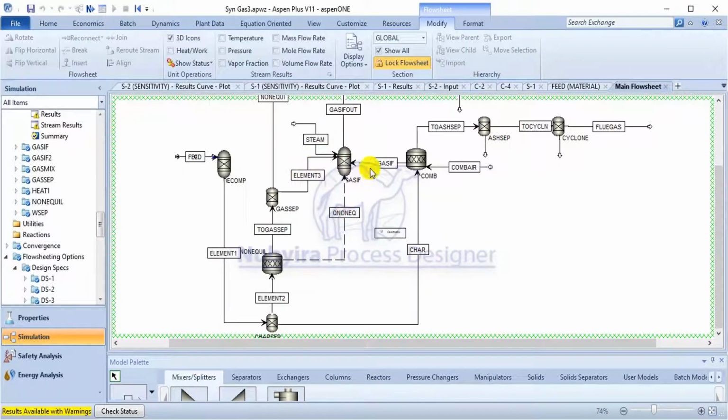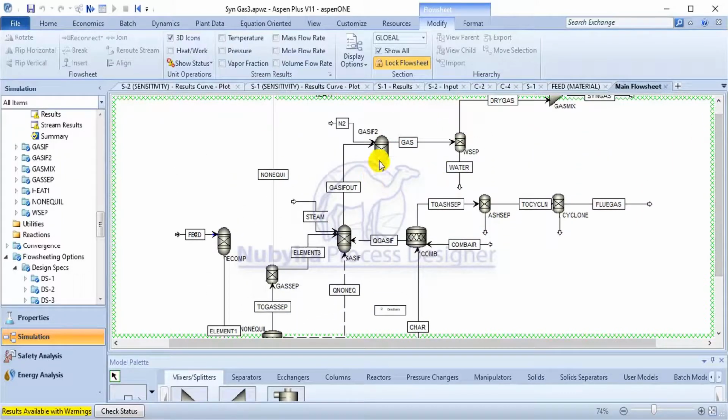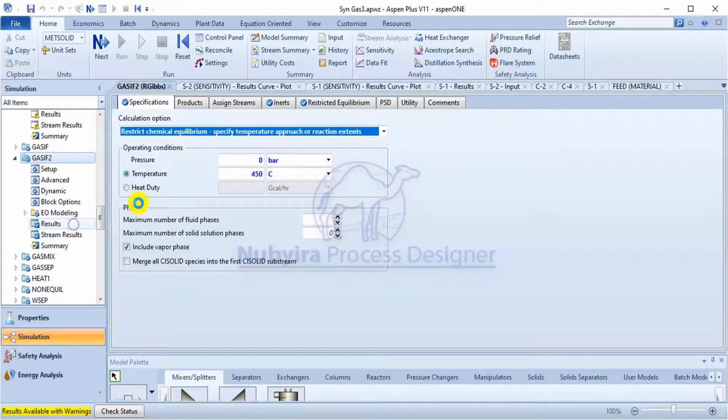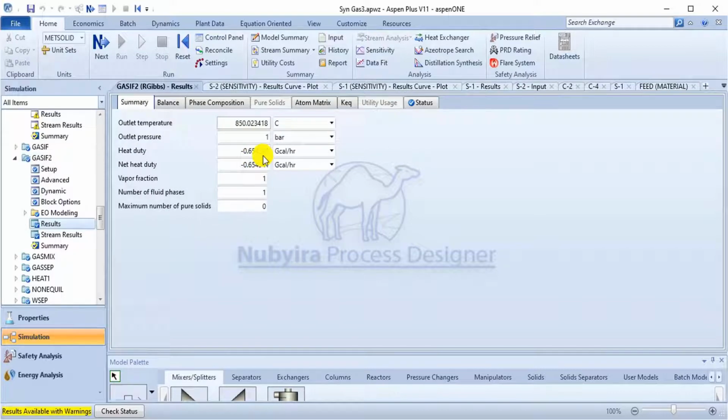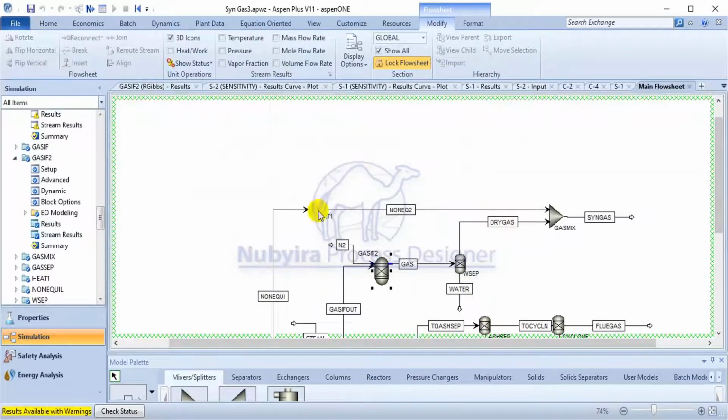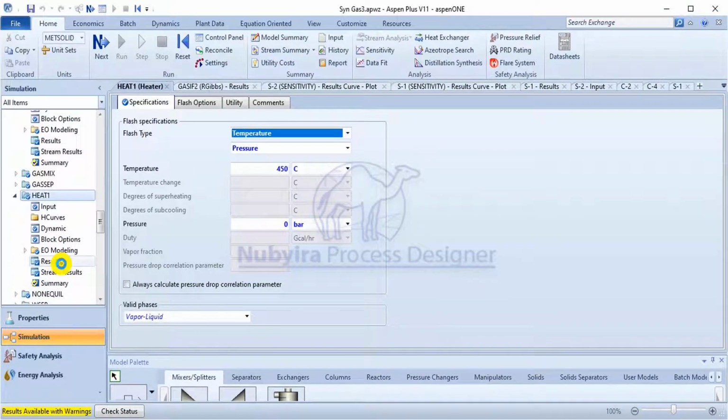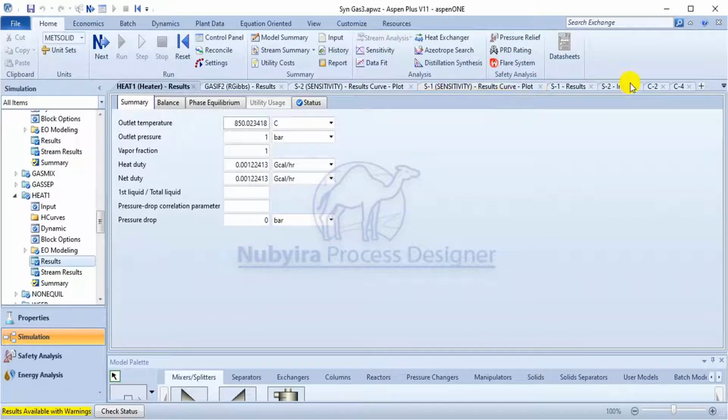So it's all this heat, because in this process there will be heat of reaction here, heat of combustion is added up. But what about this heat of the gasification process? If you check it, it's having its own heat. You check the results, you are seeing this is the heat. All this heat is wasted from the process and I have to just continue adding it up to other processes. So we have the reaction here, and all this heat is wasted from the process. So I had to add it up. So I made a new simulation which I'm going to show you now. So let me show you the new simulation.